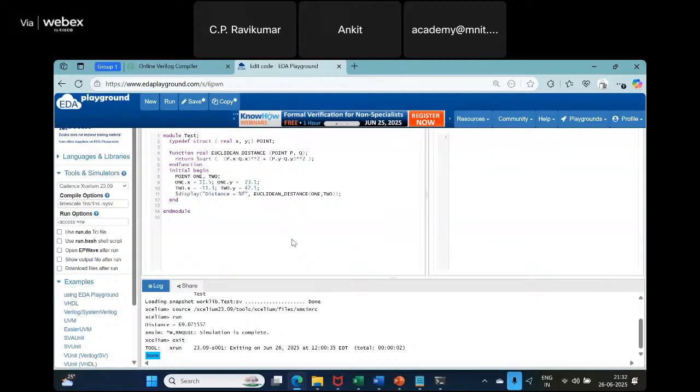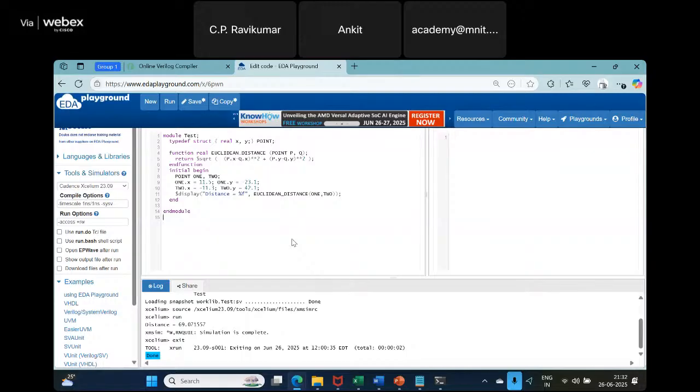So you can use functions to simplify your code. If you are planning to do something again and again, then writing a function will help. These are mainly for your verification only. You cannot give all these things in your synthesis. You cannot synthesize this code. This is meant only for verification.